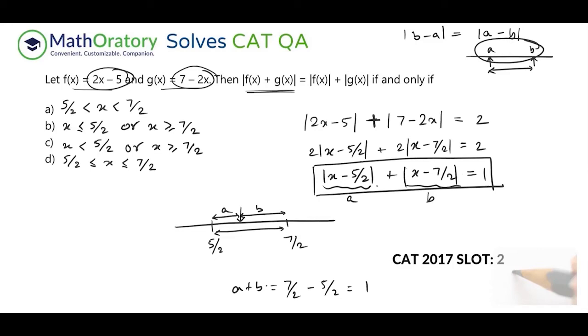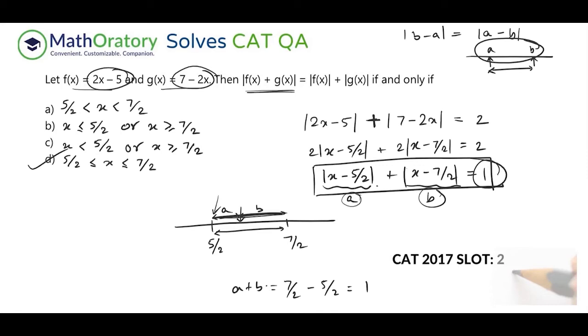So if I put in the value of x anywhere here, even on 5 by 2, for example, then the distance of x to 5 by 2 is 0, but this distance becomes 1, right? So it will automatically readjust. The total distance will always be counted, isn't it? So if I put the value of x in between 5 by 2 and 7 by 2, we are getting this as 1, right? Including 5 by 2 and 7 by 2. So this itself is answering the question that x should lie between 5 by 2 and 7 by 2, inclusive of both. So that itself gives me the answer as D.